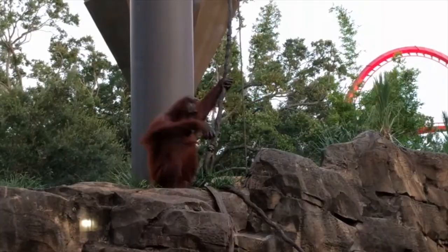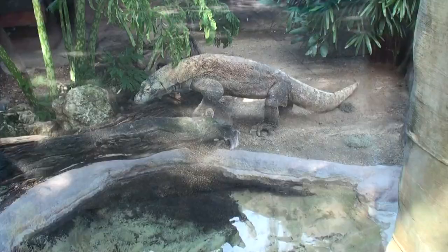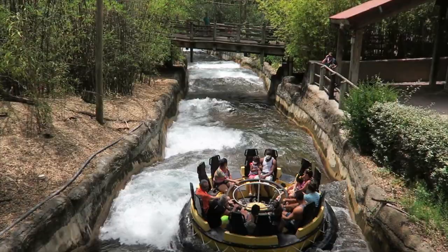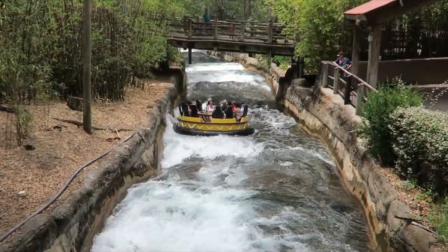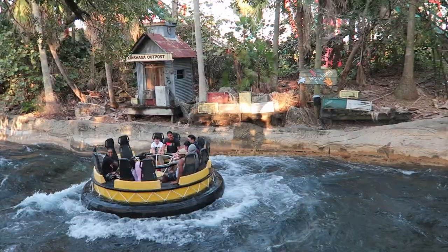At the top of the park, we come to the next land, Congo. First up is the Congo River Rapids, the white water rafting expedition, where you will be greeted by some amazing komodo dragons in the queue line. You will most likely get soaked on this water ride as you head through the Congo jungle, featuring sprouting jets, waterfalls, and a water cave, along with extra water jets on the riverbanks giving non-riders a chance to add to the fun.